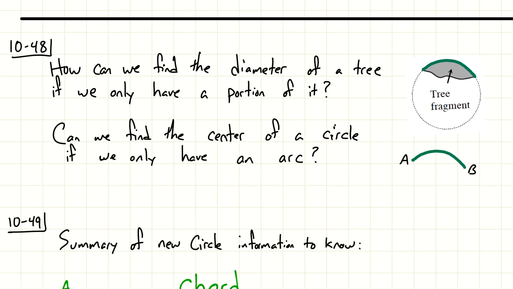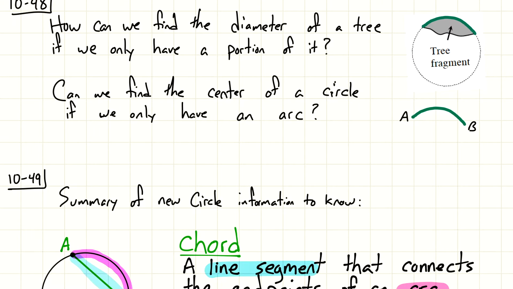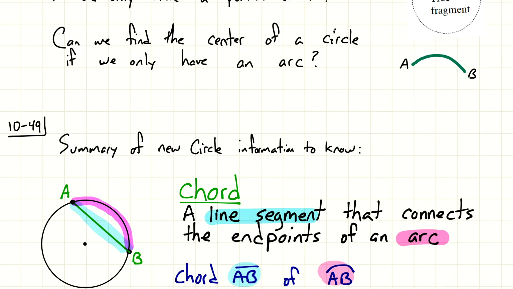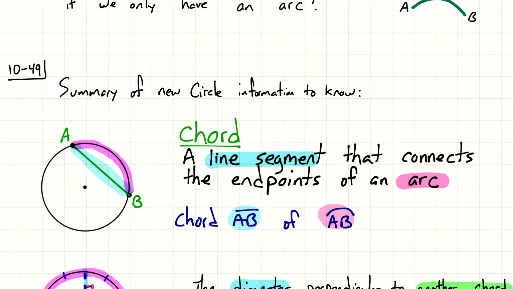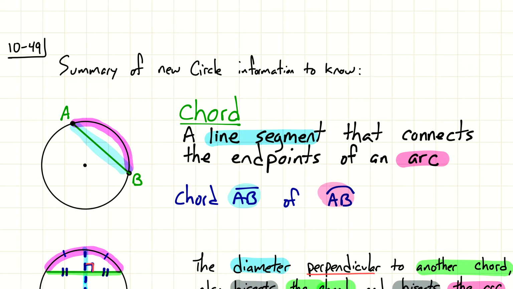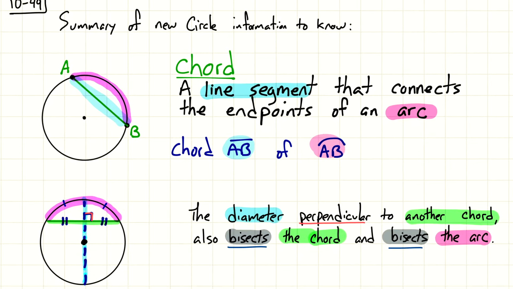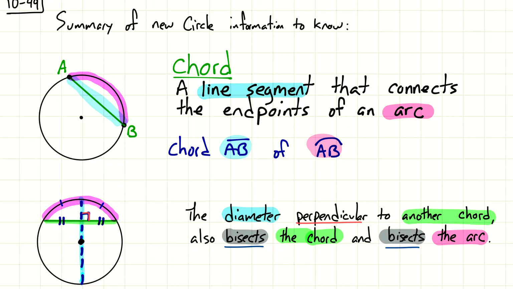All right, so the next problem, I've kind of just summarized some info that you need to know. I think it's a little bit easier just to kind of see it written out for us instead of reading through a long problem. So the first couple things that we're going to look at is what is a chord. So here's a definition of chord. Keywords here, vocab word that you need to understand. So a chord is a line segment, so it's just a line that connects the endpoints of an arc.